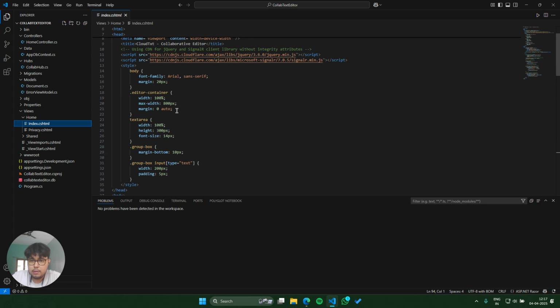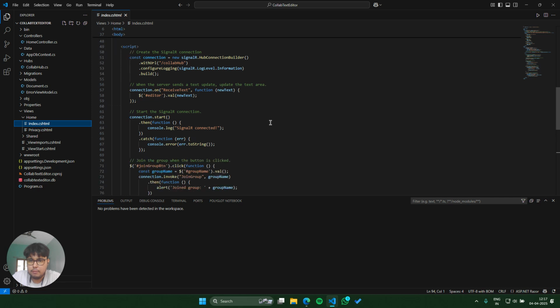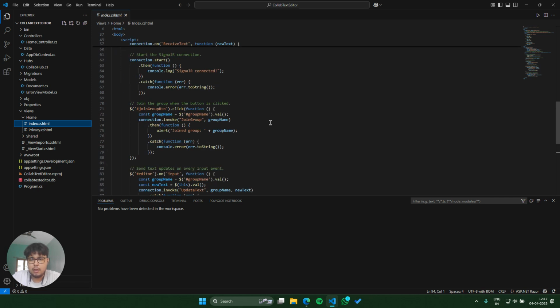It is just basic CSS, HTML, JavaScript, and I have also integrated jQuery and SignalR. jQuery was much needed here, as it collaborates with SignalR to process in real time. When the user sends some data, it will update the others' editors. I will show you this in the output when I run it.